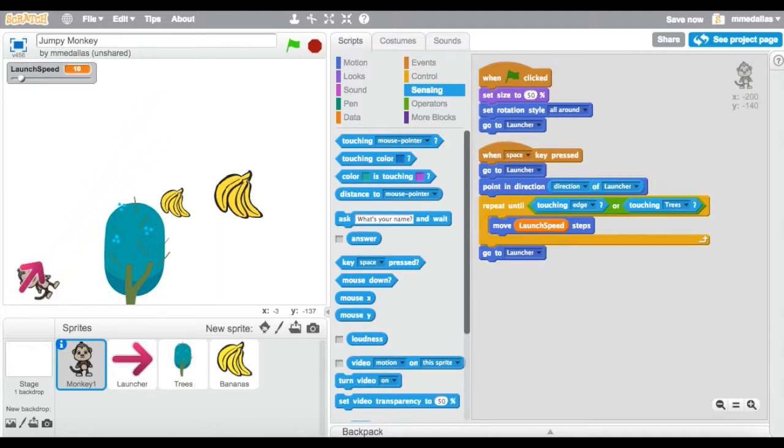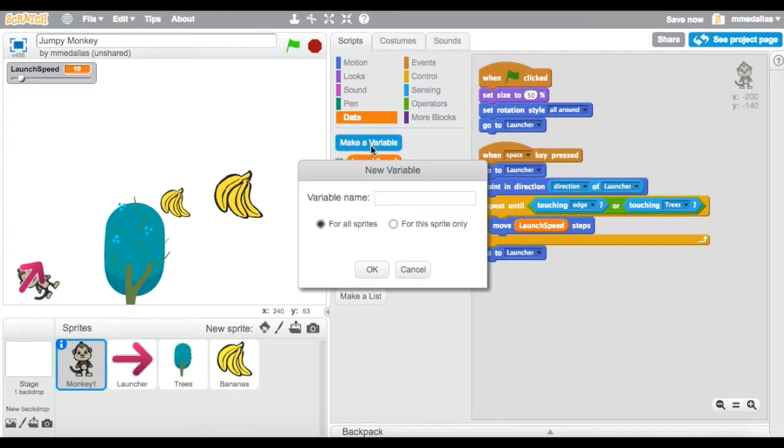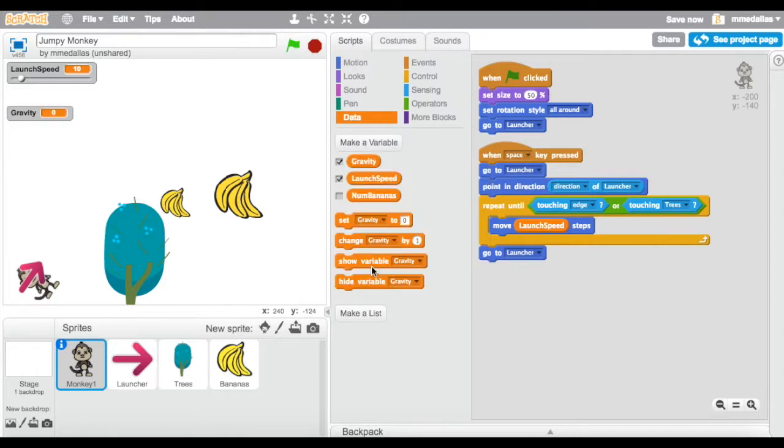So we need to add some gravity to this guy so it acts a little bit more realistic. So what we're going to do for that one is we're going to add in another data variable, and we're going to make a new one, and we're going to call this one gravity. Again, I don't want my gravity to show up there, so I'm just going to uncheck that. So I'm going to add in a set gravity underneath here.